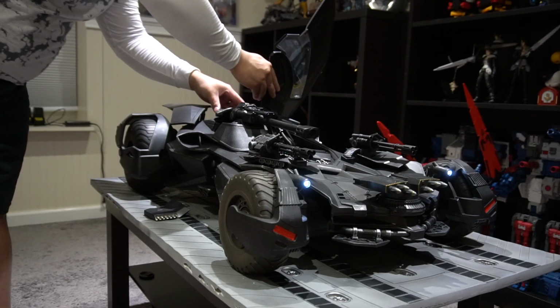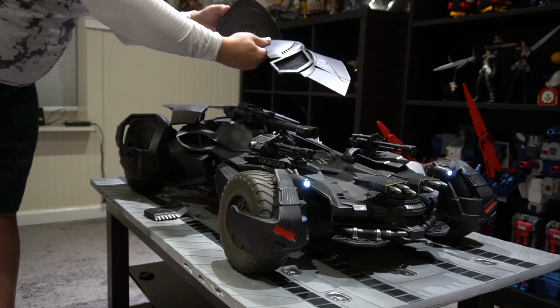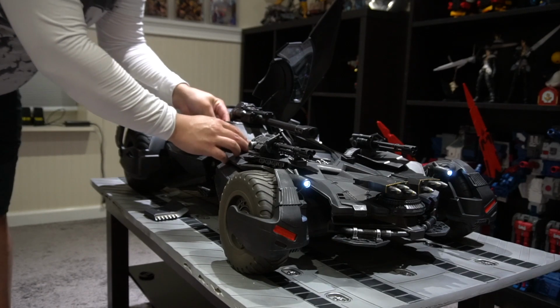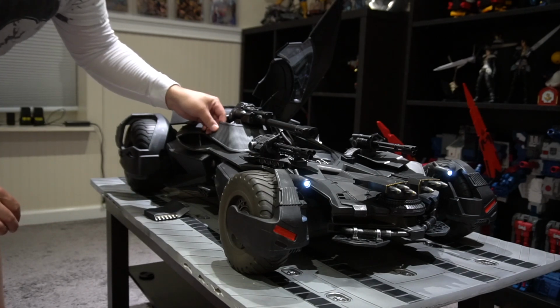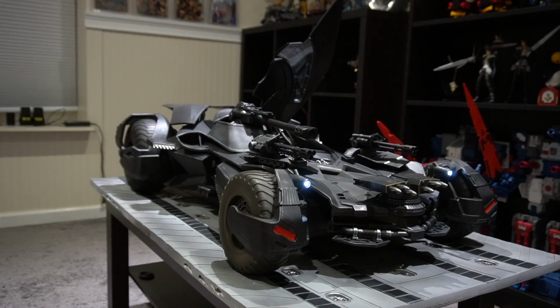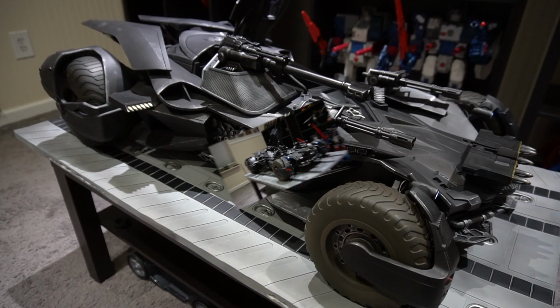This guy right here. Singular window here. Oh, now I just want to remind you again, that extended window that goes across toward the blast shield. Now everything fits hunky-dory. There you go. Nice. Okay. And then that is it, except for this thing that I previously had on here. And now you have your Justice League Batmobile, which is amazing. There she is in all her glory.